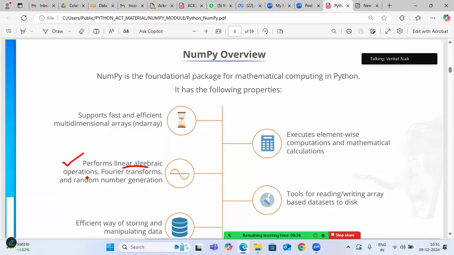What is the full form of Fortran? Have you heard of this Fortran? It is a programming language. What is the full form of Fortran?